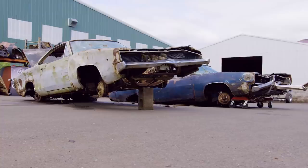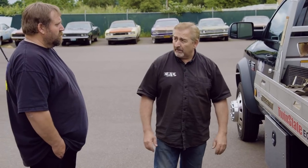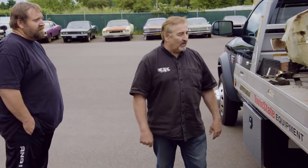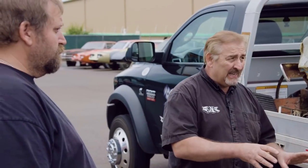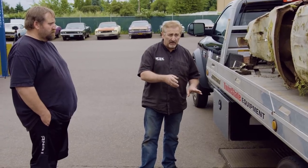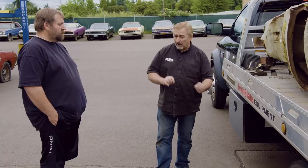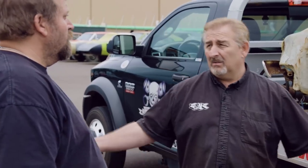Charger shells are hard. That's first generation, second generation Charger 68-70, that's a hard car to come up with. You can go on eBay and they're selling those things for 10 grand and all you get, everything shipped to you in a flat rate box, right? There's nothing there. So I don't think it's bad. I want to get it cleaned up as best you can inside now. If you can get the doors to open on it, and let's do an inventory sheet on it. And then we'll put these in inventory. And we don't know until it gets cleaned up if they are plausible to restore. Somebody may want to order a Daytona tribute car someday.